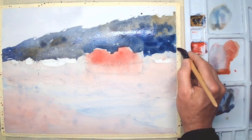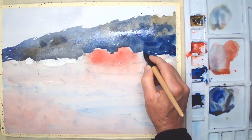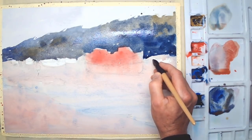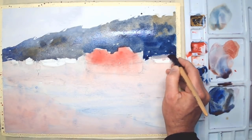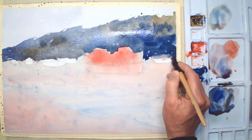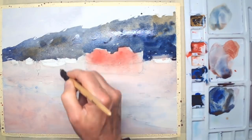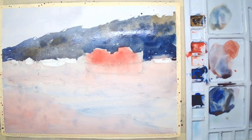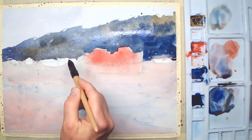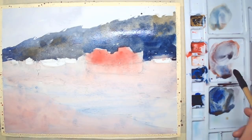Keep mixing. Yellow ochre, ultramarine blue, and then down the end of the boat on top of this little boat that I've inserted on the right. I can use the fingers if I need to. You can see still there's quite a lot of shine, so it's keeping wet for quite some time.